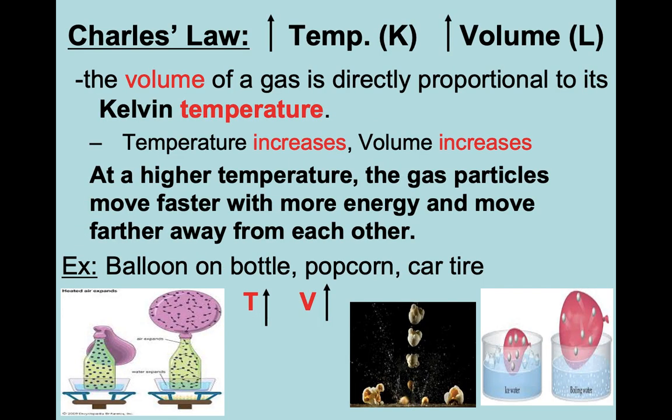Okay, let's see some examples. Here's some more examples. So you increase the temperature, you increase the volume. Now wait, why does it say K there in temperature? Well, remember I was talking about Kelvin. It's proportional to the Kelvin temperature, not the Celsius temperature and not the Fahrenheit temperature, because if you use those, you might end up with a negative number, and that would mean a negative volume, and you really can't have a negative volume. But you can have a volume of 0. So the volume is directly proportional to its temperature. Temperature increases, volume increases. Temperature decreases, volume decreases.